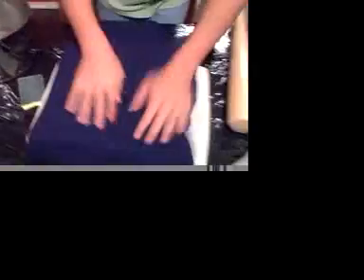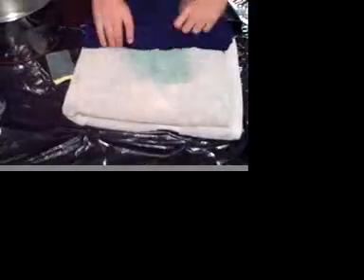If I roll this out and put it back on the stain, you can pound it, hit it, slap it, drum on it, beat it. You can roll all over it — whatever. Just get the pressure going on the ShamWow. 100% of the stain, right there. That's the rest of the stain — all gone from one use of ShamWow.